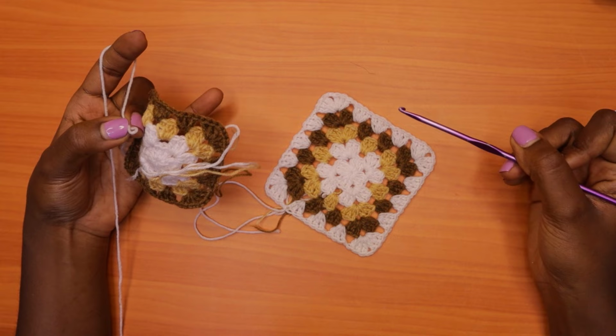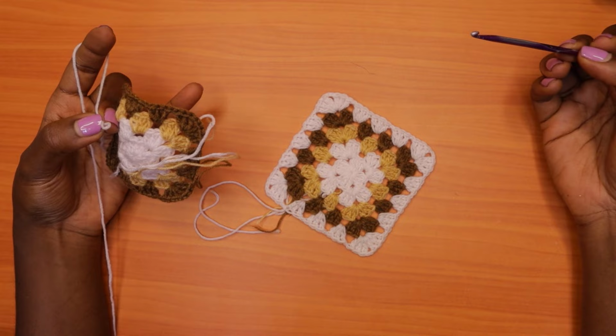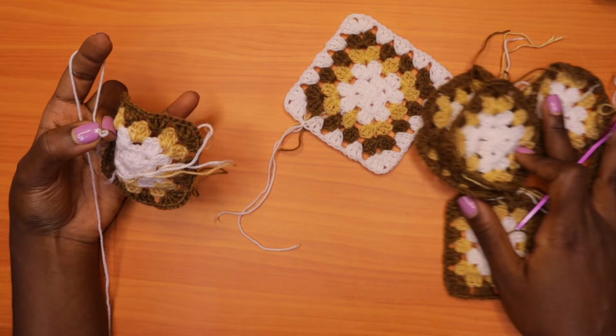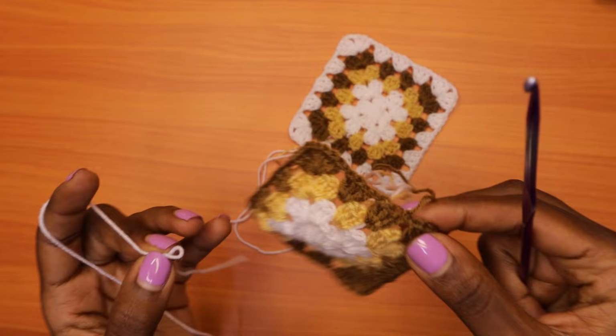Now, whatever colors you choose to use, make sure for these granny squares, you stop on the second last round or the second last color of the complete granny square. All these ones are incomplete, and this is the only complete one. So let's go ahead and start attaching our next granny squares.